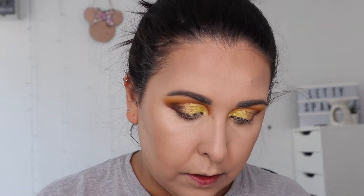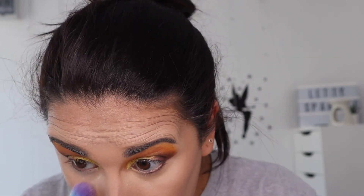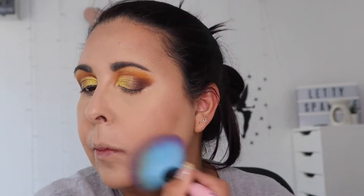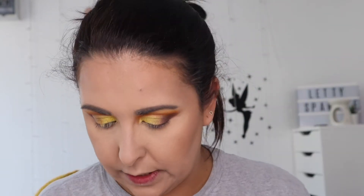I'm going to set my face. For my under eyes I'm going to use the Laura Mercier, going in with a sponge to make sure there are no lines, then with a fluffy brush to set that in place. For the rest of my face I'm going to use Charlotte Tilbury powder. For bronzer I'm going to use Charlotte Tilbury again — a big fluffy brush — just to bronze.